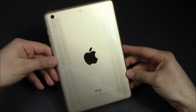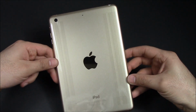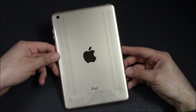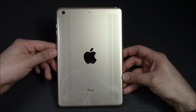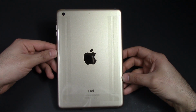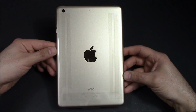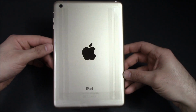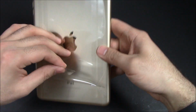So if we look on the back right there, I've got the nice gold color. To be honest, I'm not a huge fan of the gold. I actually went to the store to buy one, and I wanted the silver one, but they only had the gold. And for some reason, my iPhone 6, I wanted a silver one, but I only found a good deal on a gold one. So for some reason, the newer version Apple products, gold is just the color that I keep getting, and well, I don't know. That's just the way it is.